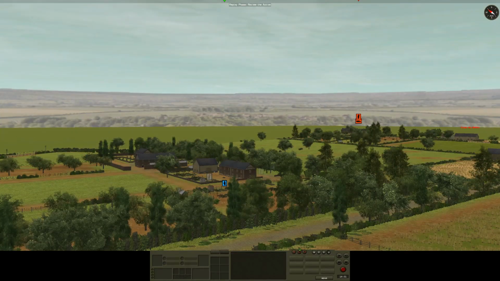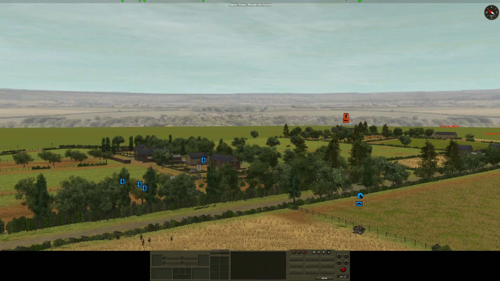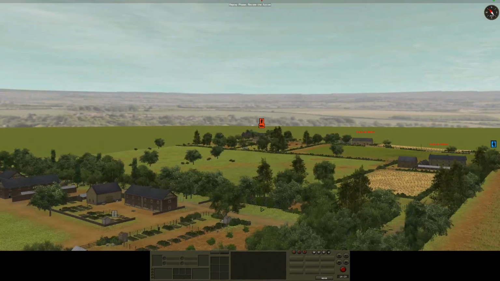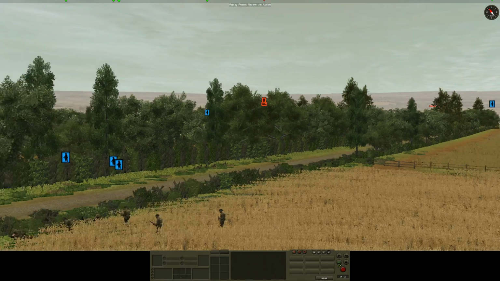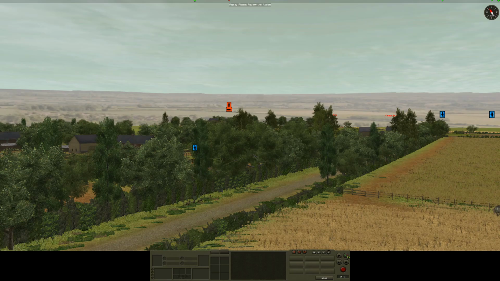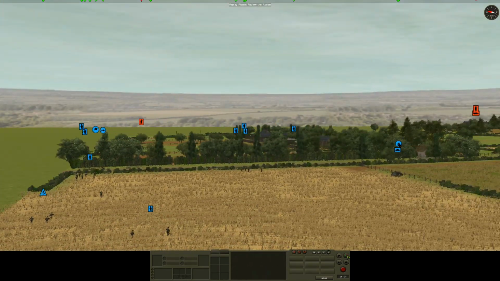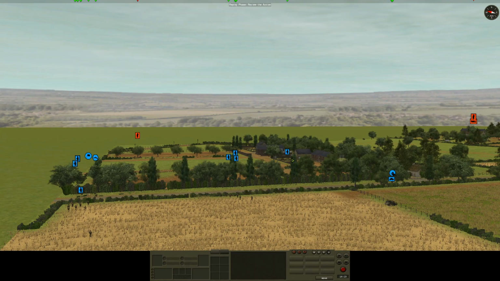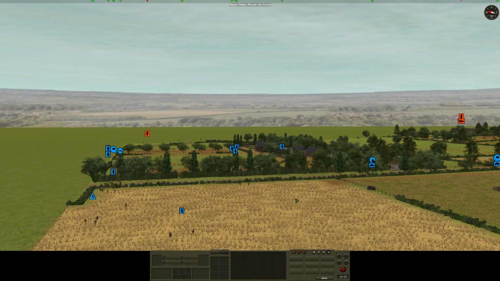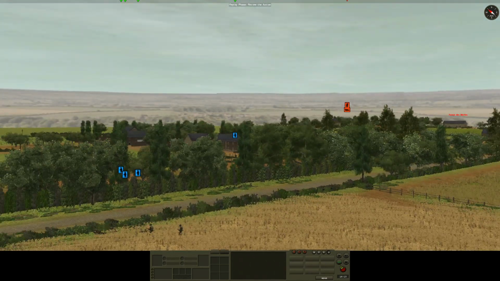Where's that coming from? Looks to be on that. They may have come up and taken position behind this hedgerow. Okay, this is pretty bad. We do have a lot of support nearby, which is good. But there's a first casualty.